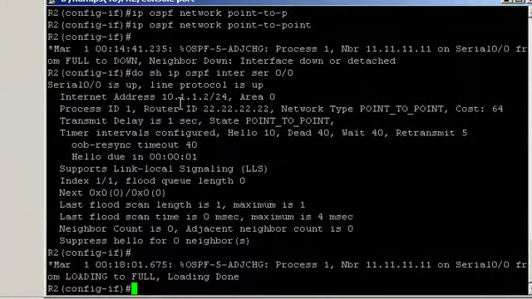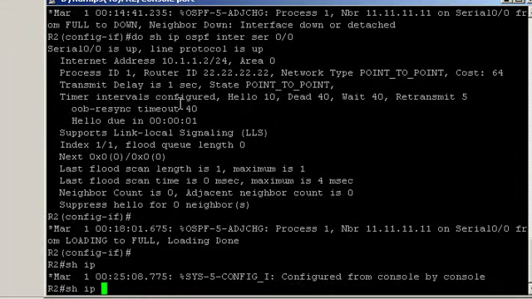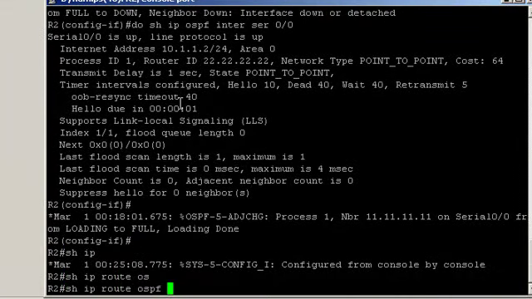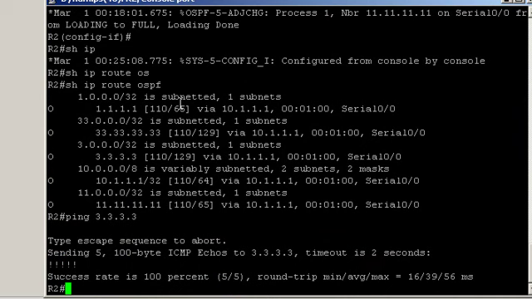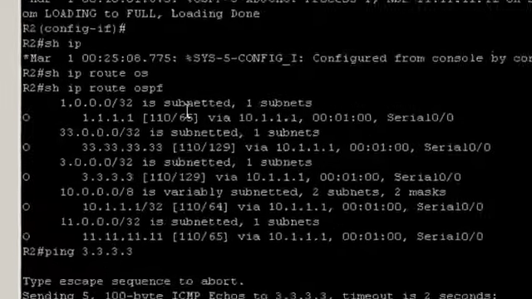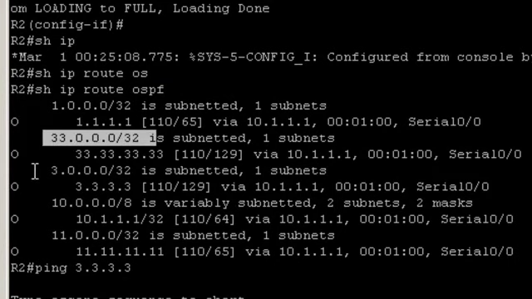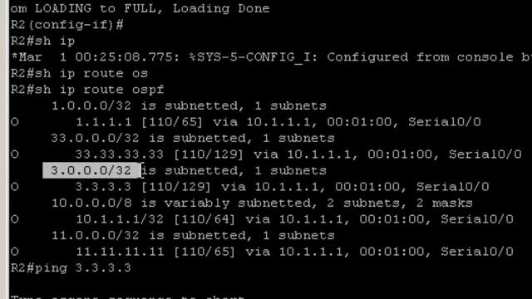Okay, back to router 2. Show ip route ospf. And now we seem to have a propagation of all the routes. Let's try to ping router 3 from here. Ping 3.3.3.3. That's working. We have one last requirement, and that's to make sure that all loopback networks are advertised with the network mask configured on the interface. And looking at the routing table, we see that this is not currently the case. Those loopback interfaces were configured with a /24, yet they're advertised with a /32 mask.